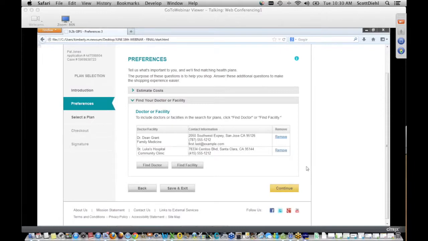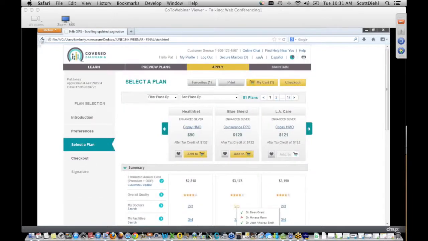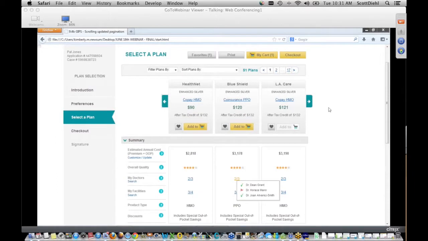Now, these two questions about estimating costs and preferred providers, users can skip either or both of these questions if they choose. But we know from other research that cost and doctor preference, along with coverage, which is shown on the next page, are generally the things that are most important to people when choosing a plan. So with those two simple questions, the system helps her choose higher value plans without asking detailed personal questions about her health or forcing her to do complex calculations. So let's take a look at how that information that she entered is used to help her shop for plans.